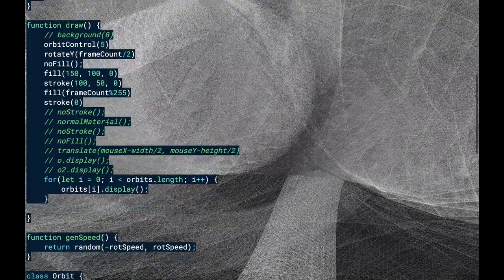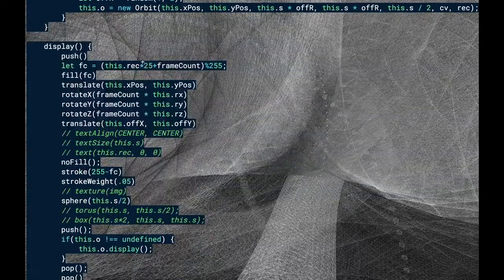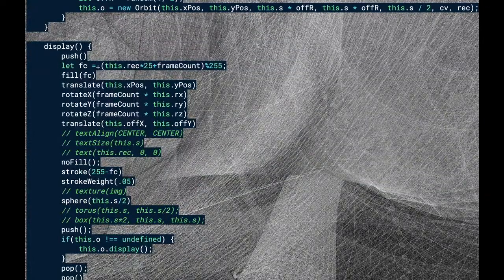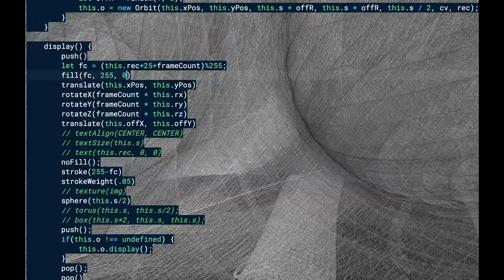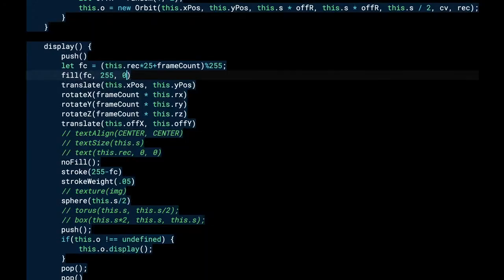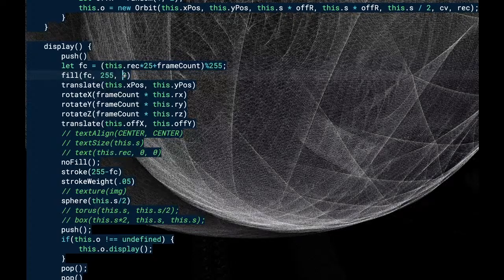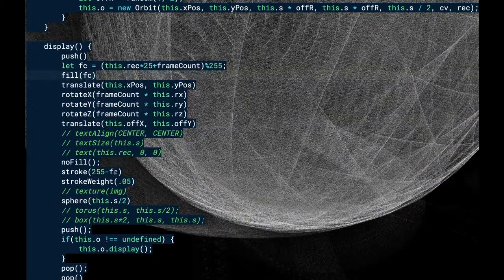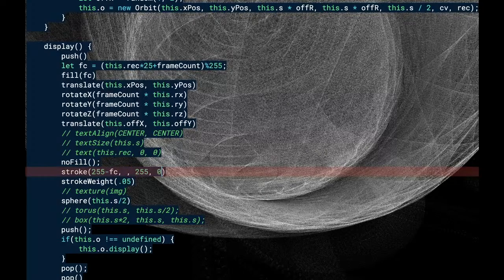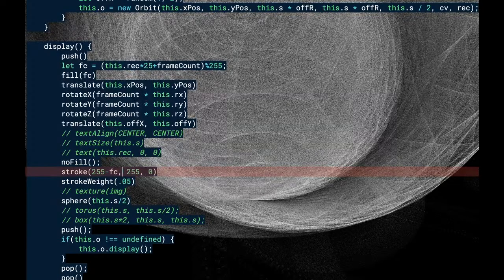Introduce some color in there by giving another value to this. Oh, we have no fill. That doesn't make a difference. Add it here with 1 less.